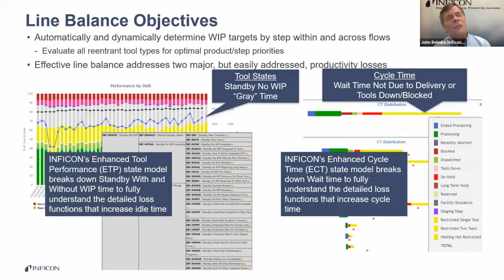Now, you say it's important. Well, how do I figure out what I should do? And what do I feed to the optimization engine? Well, you have to do off-board analysis of the actual factory, and you have to take a look at the WIP that's distributed across the factory at every single tool.